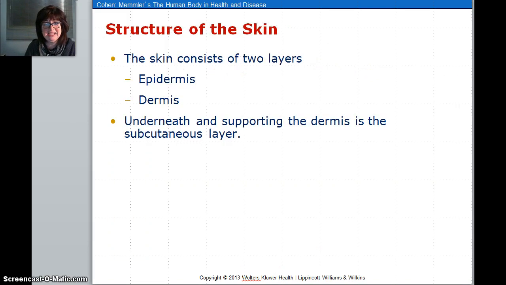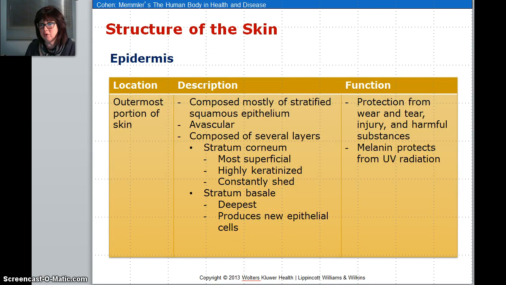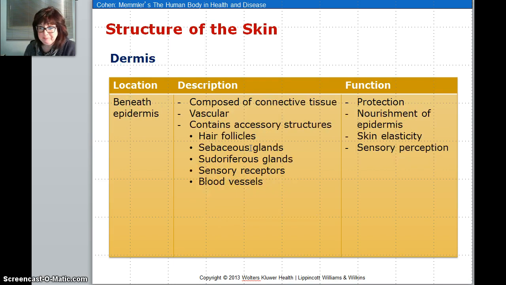So when we look at the layers first, there's epidermis, epi meaning on top, and dermis meaning underneath. Then on the outer portion, you have stratified squamous epithelium, which is avascular. I'm not sure if you've done this as a kid, but you can poke a pin through the outer layer of your finger and not bleed. That's because there are no blood vessels here. It is basically dead. It's keratinized protein, and it is there to protect you from wear and tear.